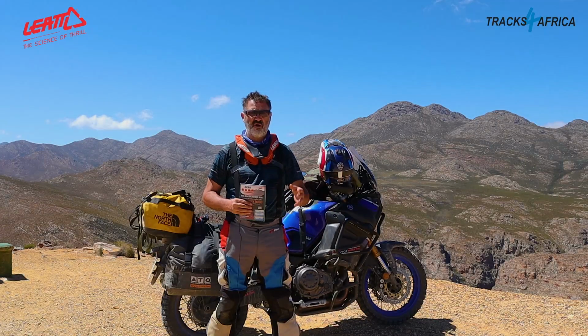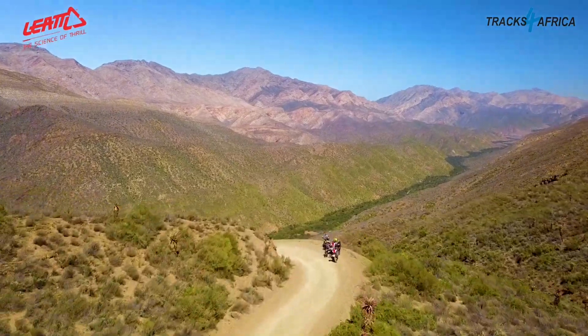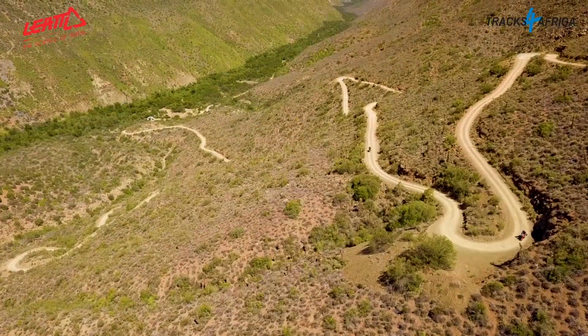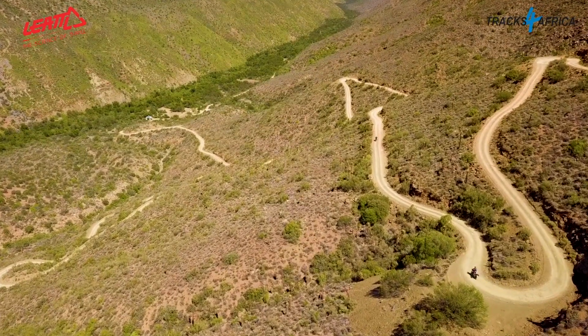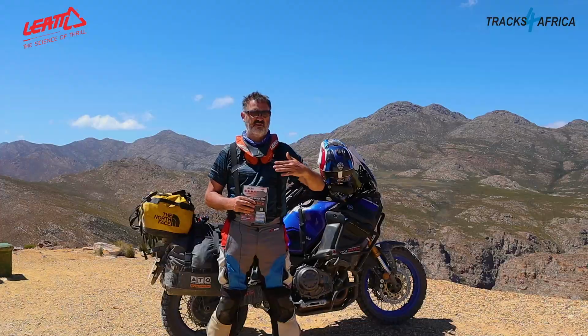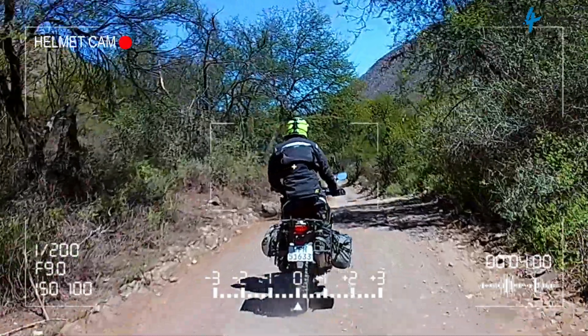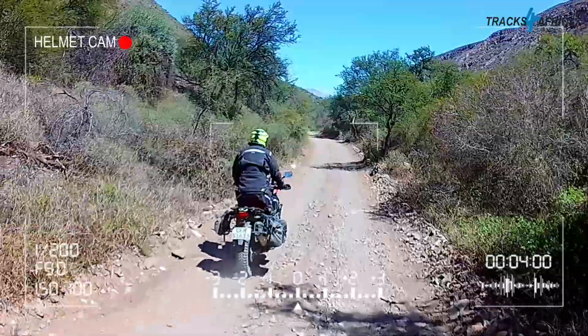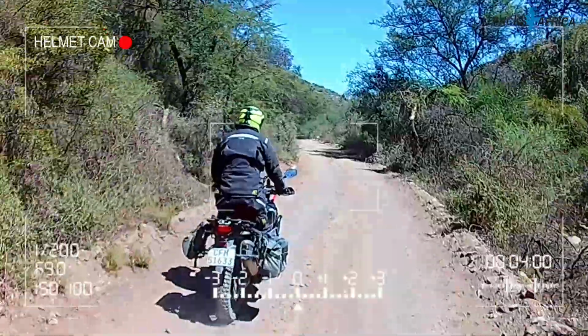It's a very technical road, very rocky road, and it's very steep right towards the end. You go down 400 meters in 1 kilometer, and then you're in the bottom of Baviaanskloof in die Hel. And then there are multiple river crossings. There's soft sand when it's dry, there's mud and water when it's wet, and there's several stream crossings to get there. So it's definitely only for advanced riders and for 4x4s only.